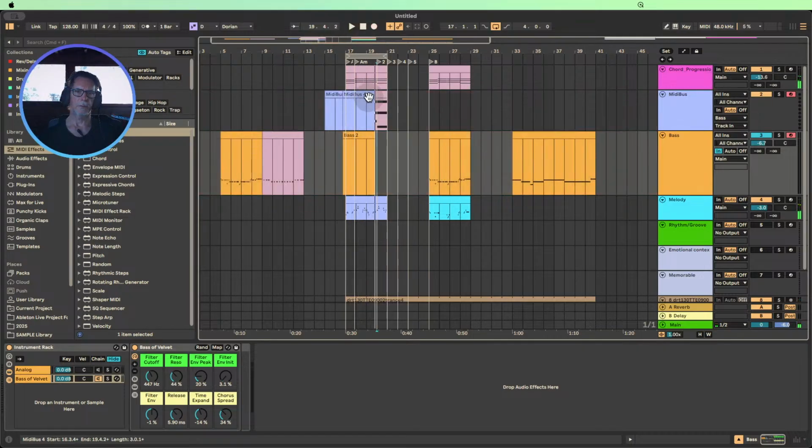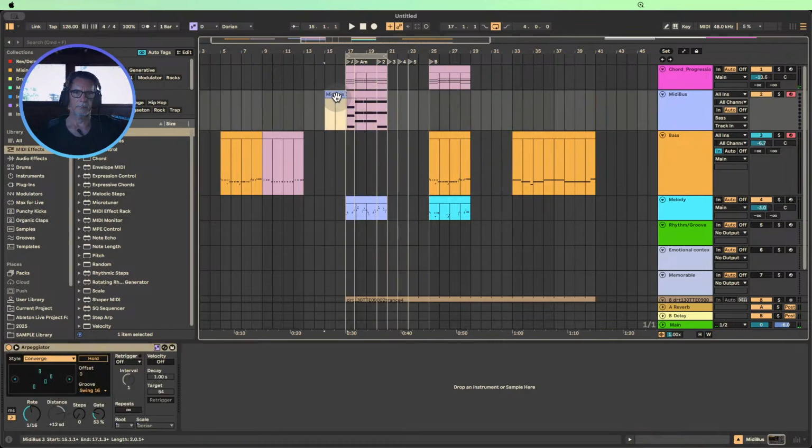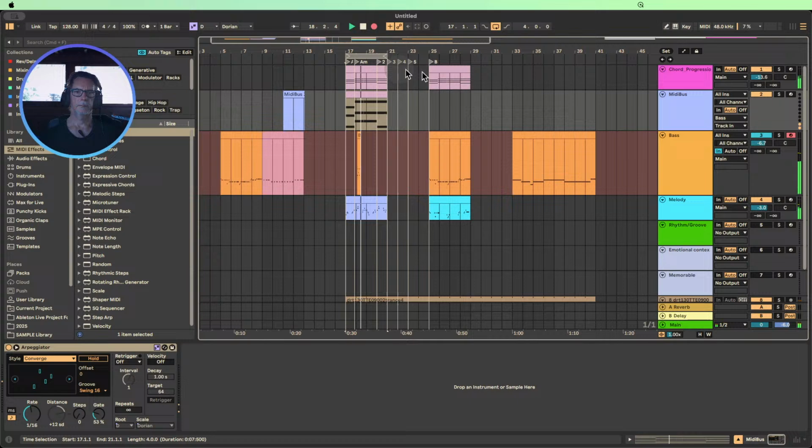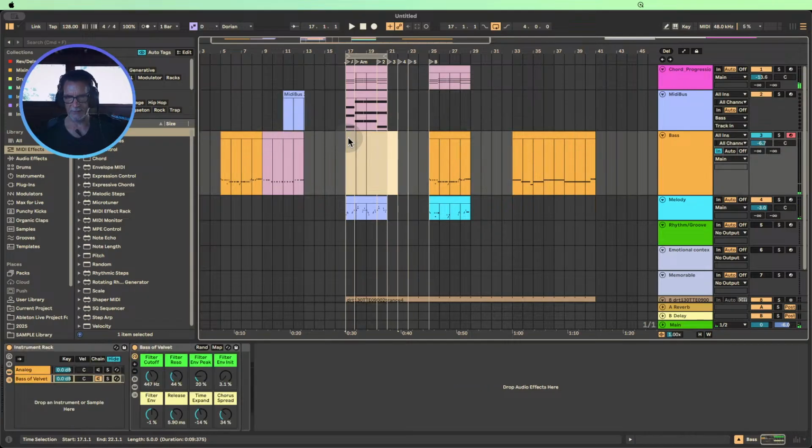Oh, we're still losing our chords here, so we don't want that. It shouldn't actually be happening now that we've got this guy on, but let's just make sure. So try a little bit more here. There we go. So now we're getting our ARP finally into here, the notes of the ARP.